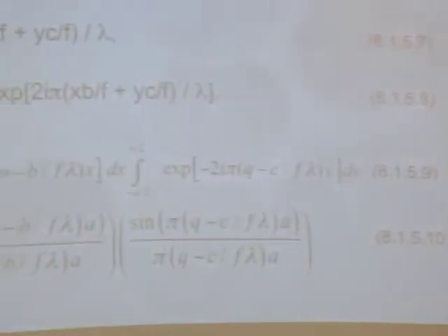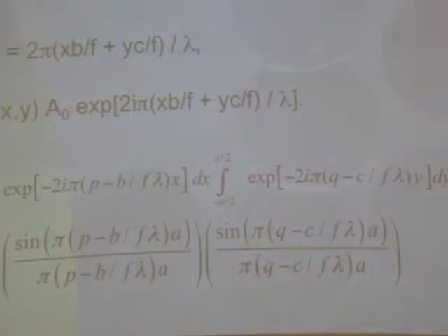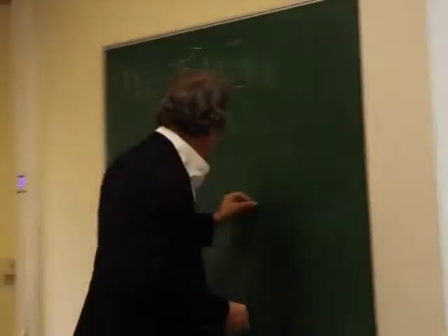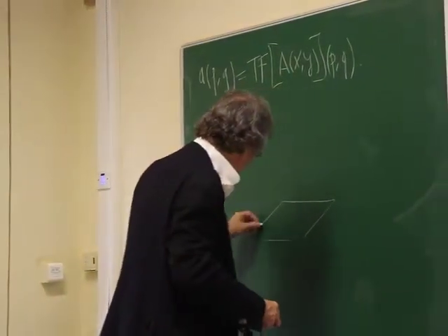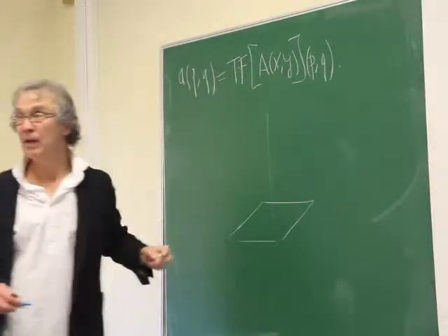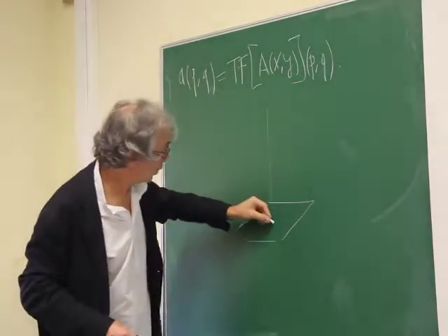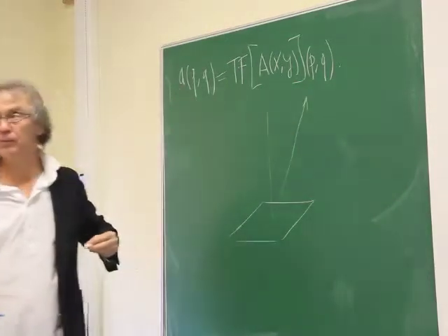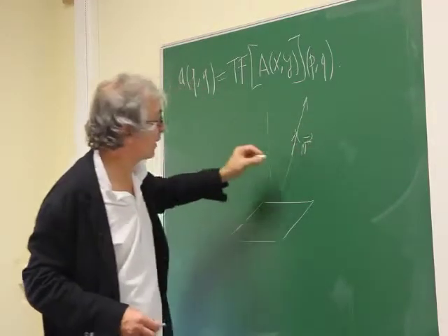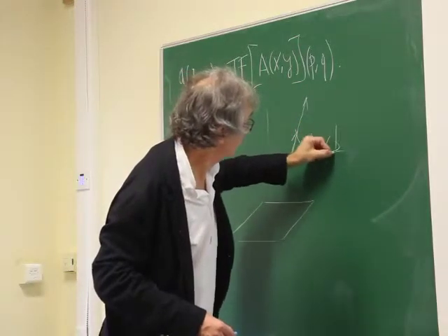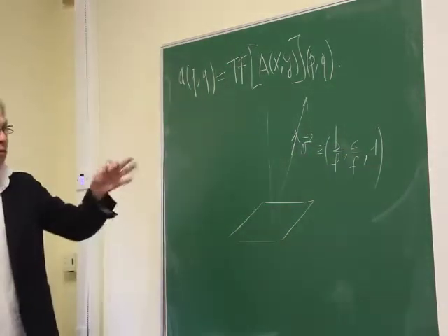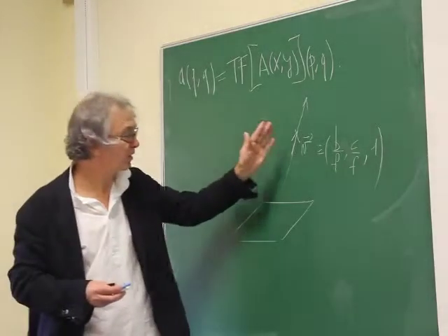Now, second application. I would like to turn to the last application, but a very nice application to make is the following. Let's assume that you are not observing a star at the zenith, but a star oriented along another direction. The normalized vector v pointing to another direction could have coordinates b over f, c over f, and 1. So it is approximately normalized. We are looking in another direction.